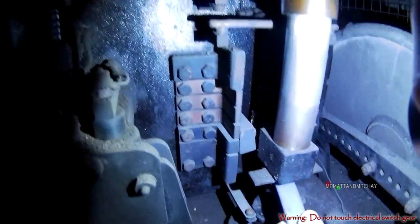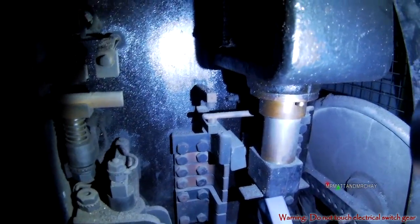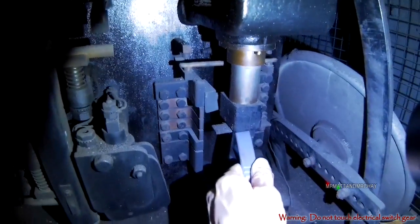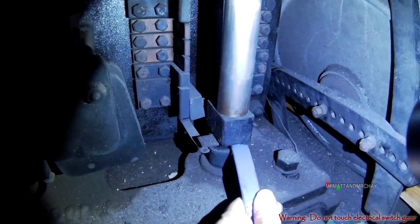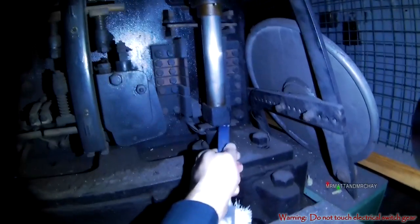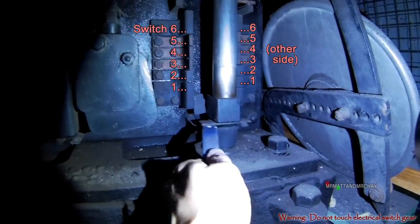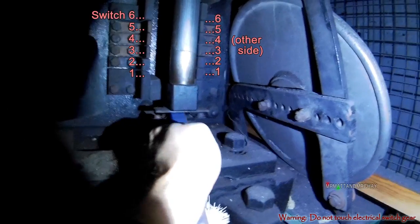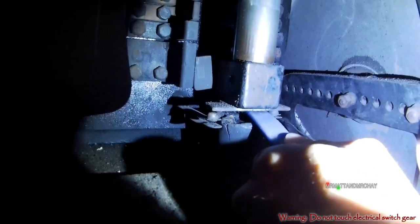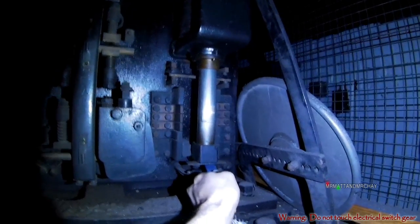This accelerator is basically a set of six switches. On the left are metal bars. The three middle ones are bronze, probably because they've been replaced and are newer than the others. These are half of the six switches. The other half of each switch is on the other side. The moving contact on the rod joins each switch together as it rises.